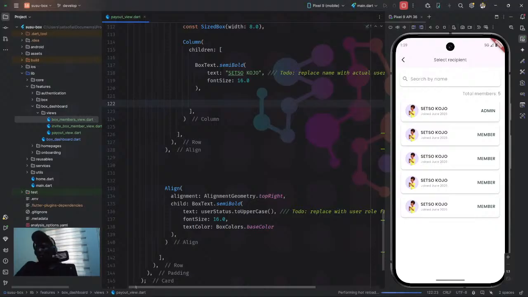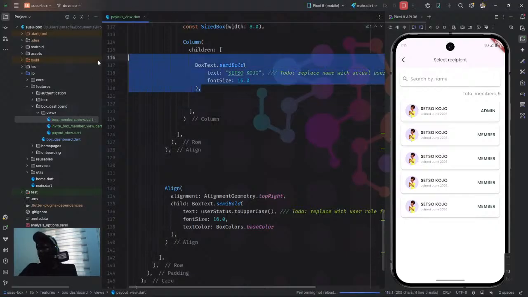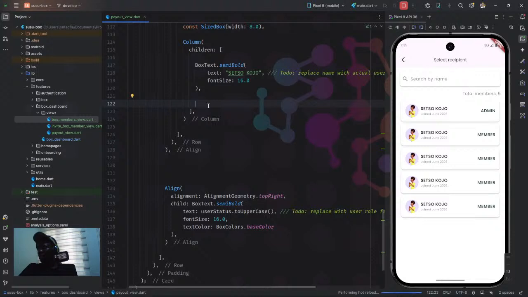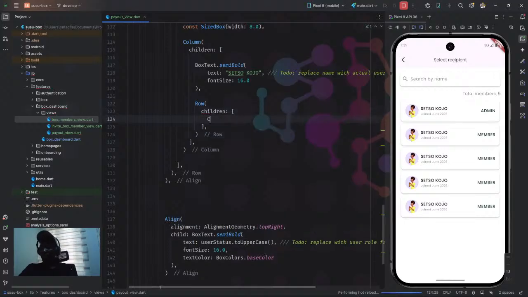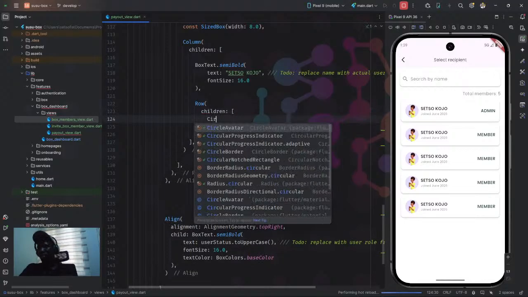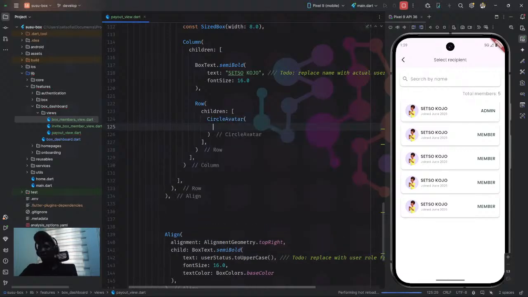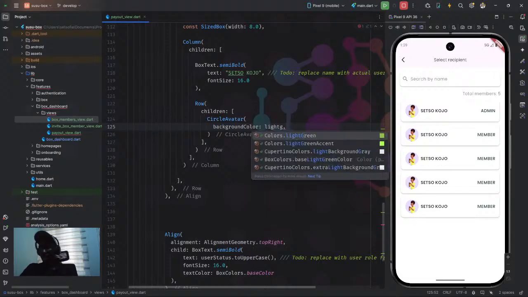So this is the name, we have the name here. The next thing is the new row that will contain the dots and then the payments or notification or whatever. So we're going to have children, and the first one is going to be the dots, which will be a circle avatar. We're going to give it a color, which will be a light green color.